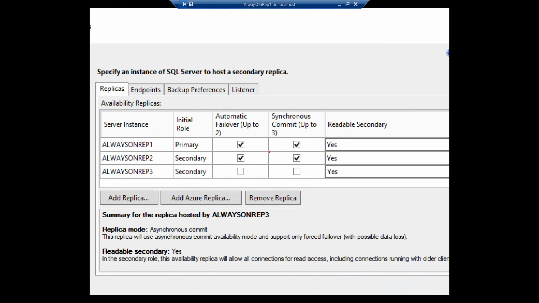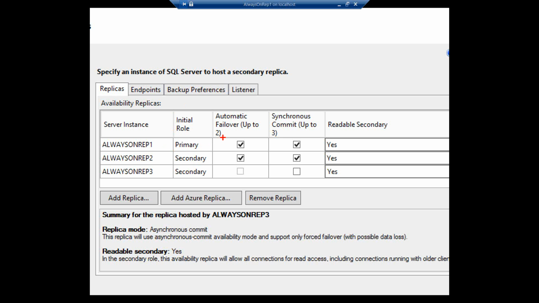All right. So on the screen, we've got some tabs across the top. We start in replicas, and we'll work our way through the rest here in just a moment. And in replicas, we have our primary, and that's who we started from. So I was connected to replica 1, so that becomes my primary replica.